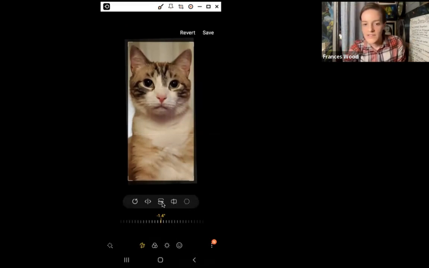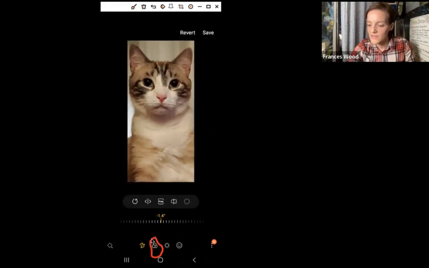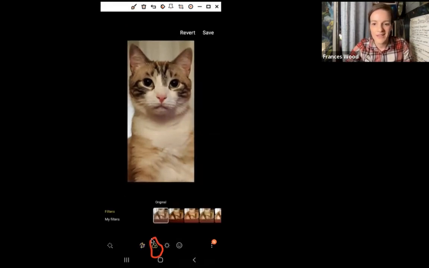Okay, so let's go down to this bottom one where there's 3 circles right here. And these you can just sort of play around with. Again, you can always revert to your initial one. So it's always helpful if you do this with your own pictures and see what you like the best, right? It's up to you. So what we have here, these are filters, and I'm sure you've seen these.